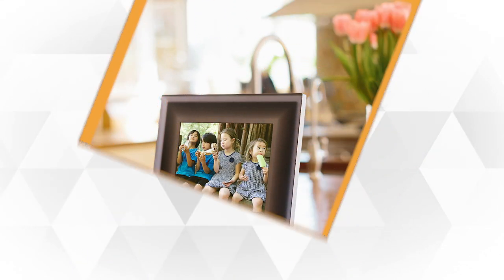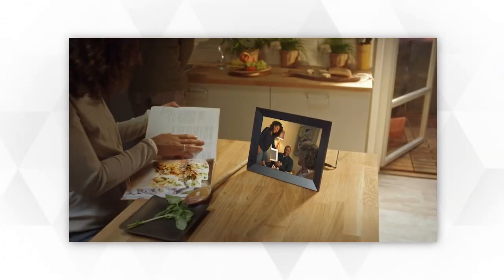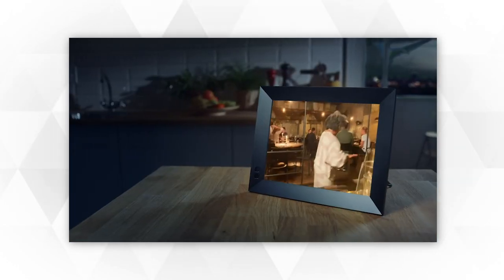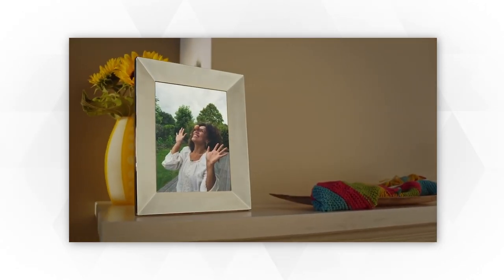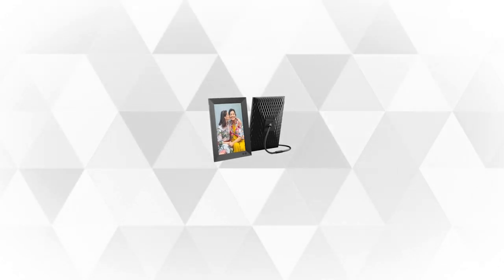We love collecting and recommending the best products for you and your family, so we spent hours researching the best ones and made a list of digital frames to help you enjoy the modern way of accessing your stored photos and videos. After a thorough review, we came up with our own five best digital photo frames that offer excellent image quality, storage, ease of use, value, social media integration, and more. If you're ready to join me now, let's start.